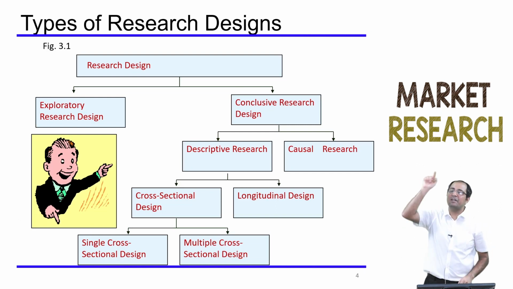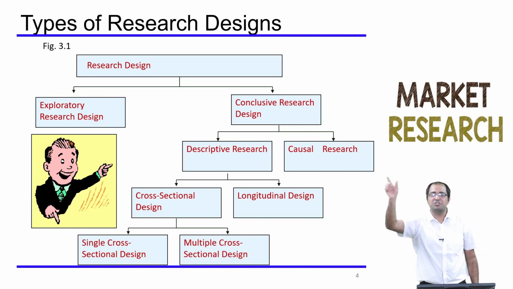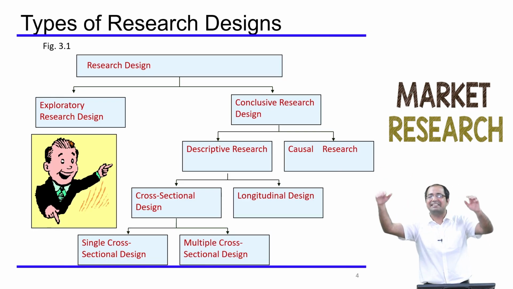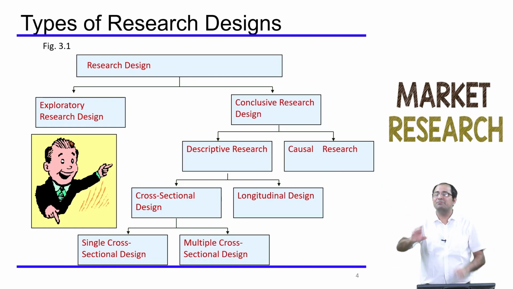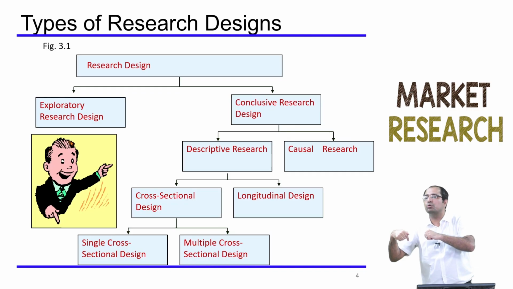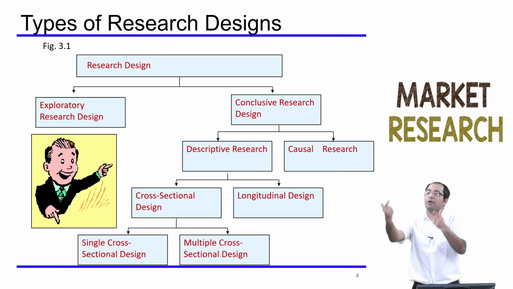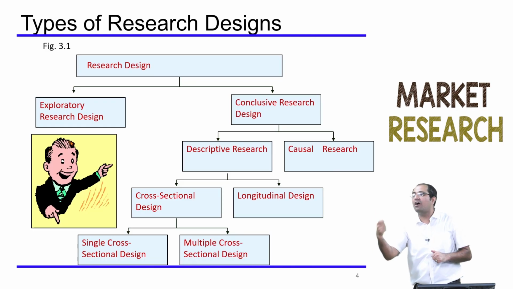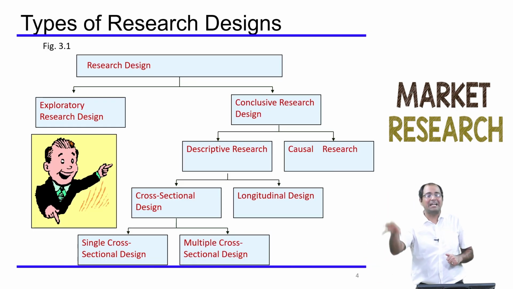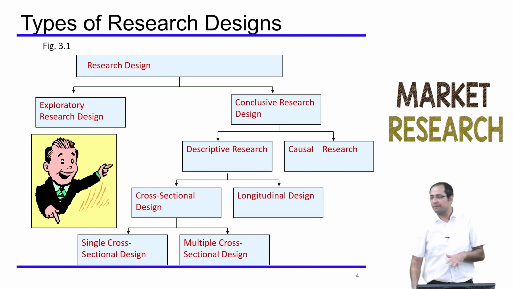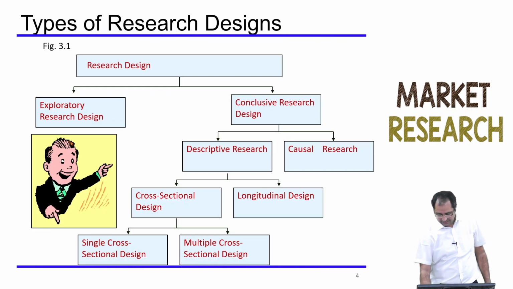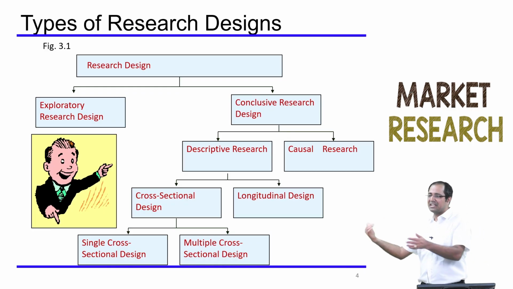We already did exploratory research in problem definition, when we talked about problem audit, interviews with experts, qualitative research and secondary data. That was all exploratory research, because we were doing it to get to the probable cause. Once the probable cause is known, the research design we use to confirm and solve it, focusing on that probable cause, is called conclusive research design. In conclusive, we have further descriptive and causal research designs. We will discuss these as we move on.